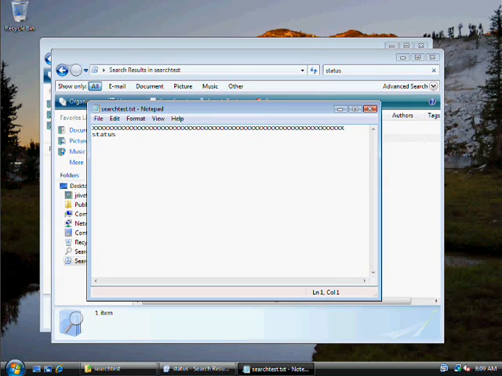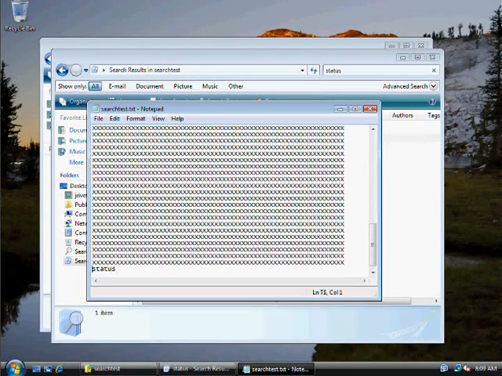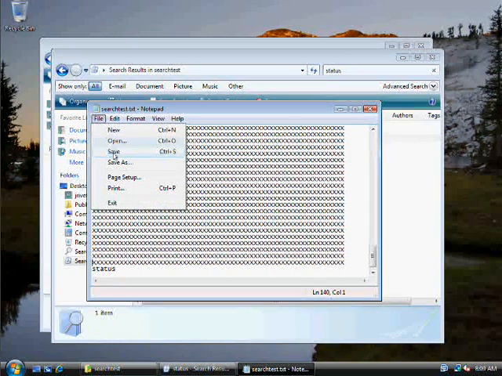Now I'll just highlight that, copy it, and then we'll just paste it a bunch of times. In my experience, you need about 141 lines or so if the lines are 64 characters. Okay, we'll save that.